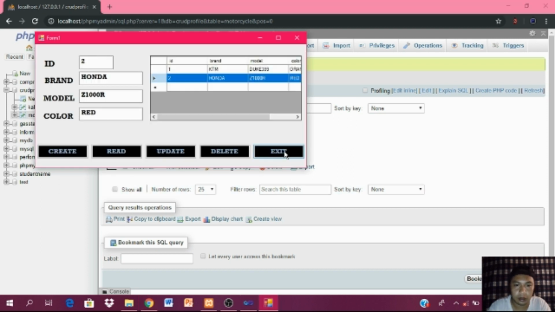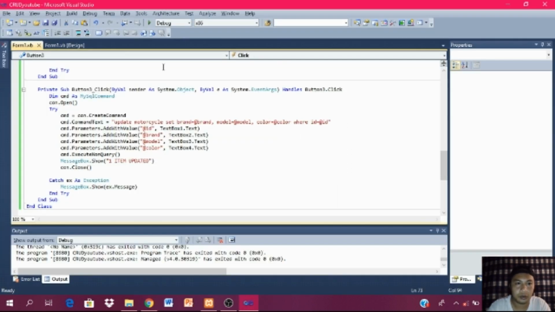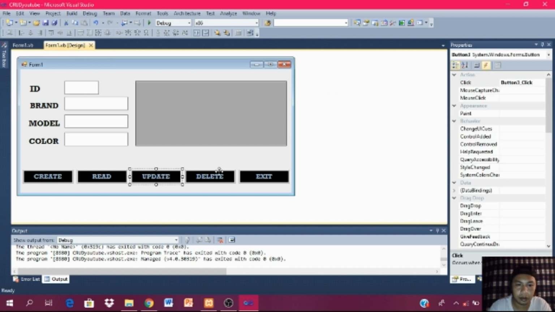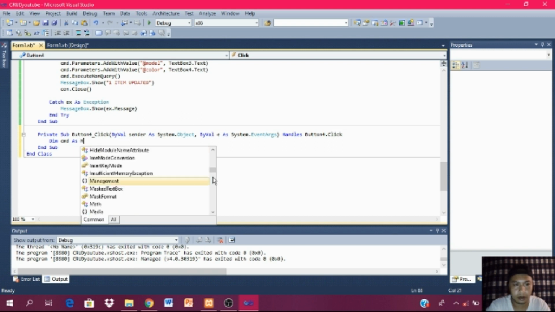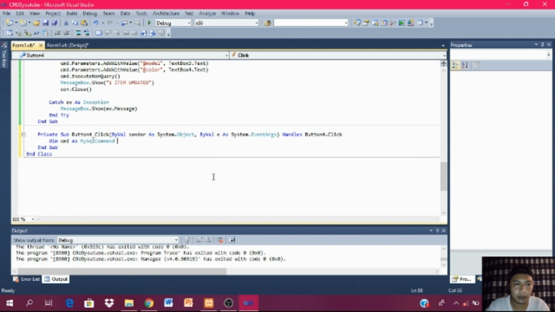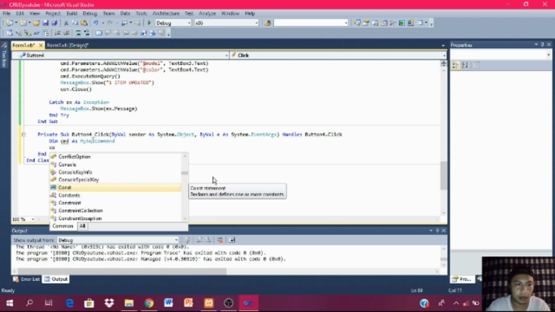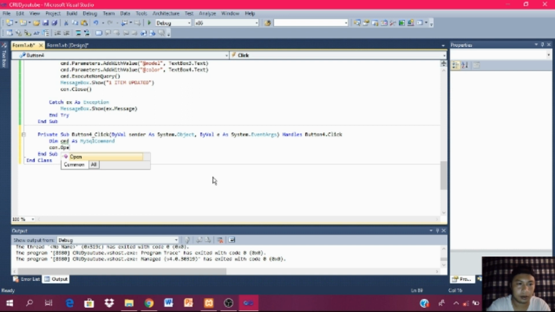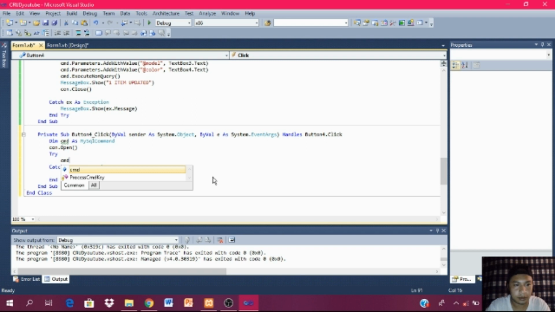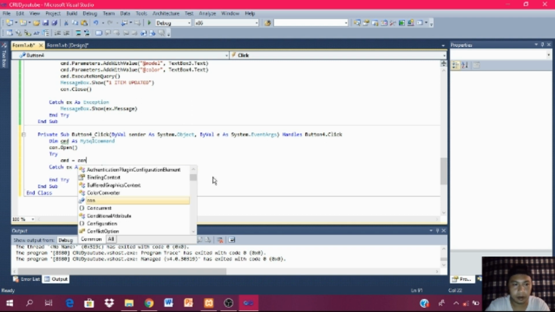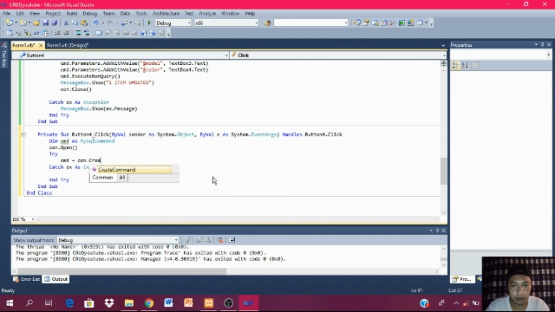So let's exit this. For the last one, for the delete button, just double click again, then Dim cmd as MySqlCommand, con.Open, then try and catch. cmd equal to con.CreateCommand.